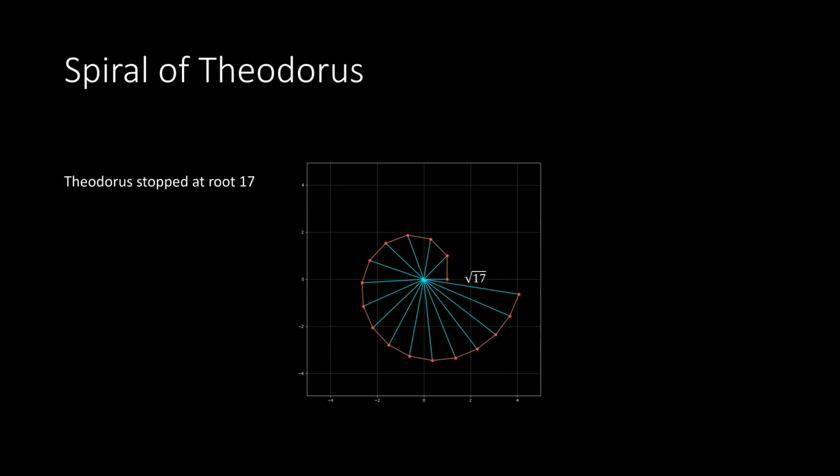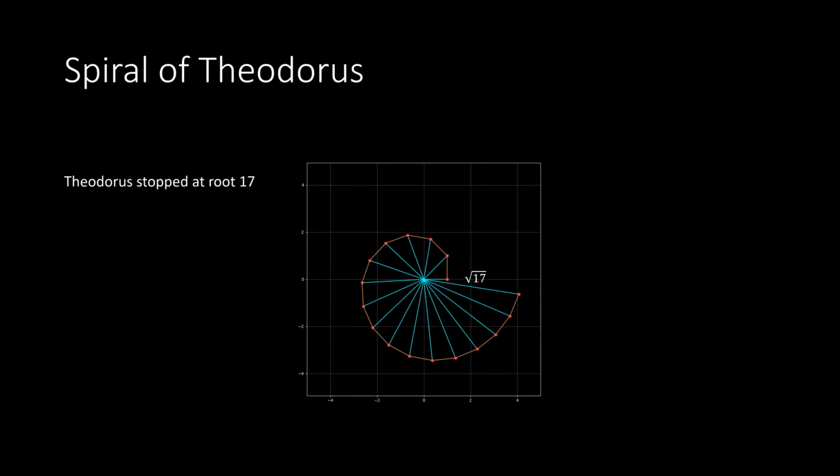Remarkably, he only drew the spiral to a square root of 17 side length. Apparently this is because he did not want the lines to intersect each other. Well, you don't have to understand his reasoning, but this is the original spiral. So in a geometric way, we can continue the spiral forever because it's not very difficult to do this.